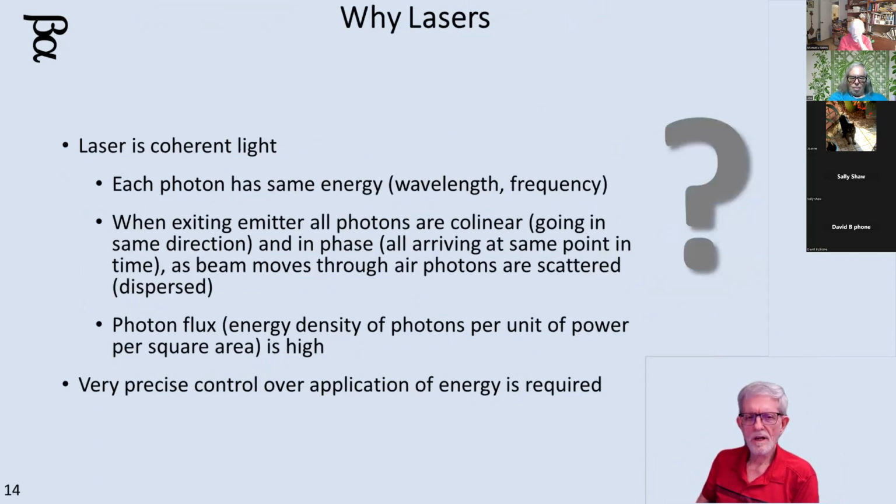But why use lasers? Well, when they were first doing this and coming up with the physics principles, lasers were the most effective, coherent light source they had available to them. In a laser, each photon has the same energy, the same wavelength, the same frequency. When the laser switches on and the photons bounce back and forth inside the containment, eventually they go out through the mirrored surface that's less mirrored, and all the photons exit in the same direction. And they exit at roughly the same time. So they're in phase and collinear. But for what we want, you don't need the collinear. You can use lenses to adjust the beam, and you absolutely don't need them to be coherent in phase.